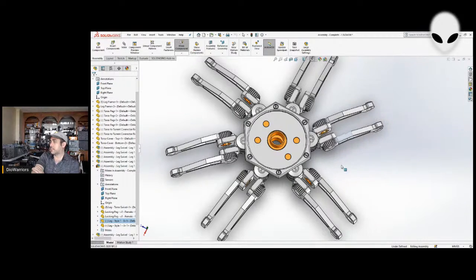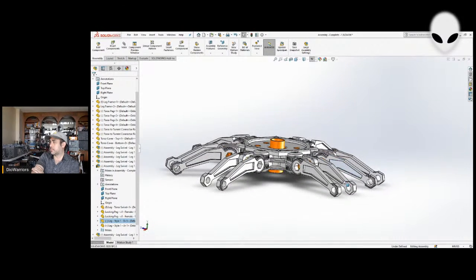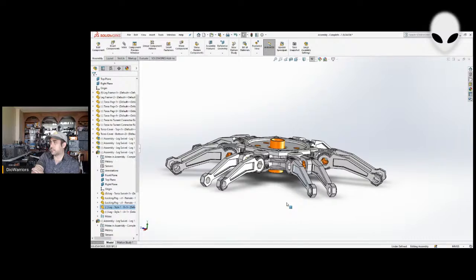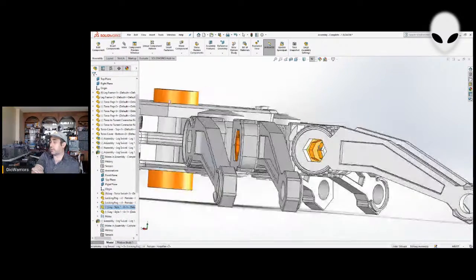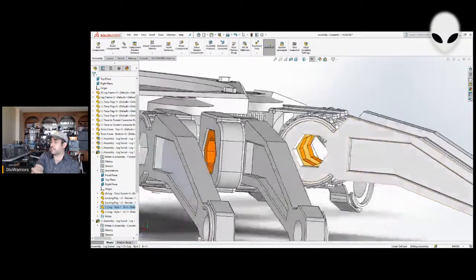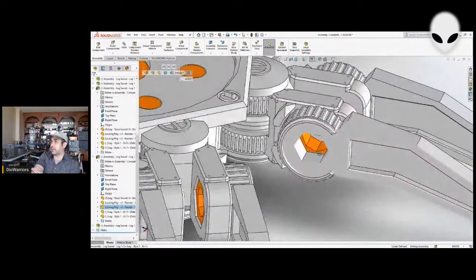So this is a ratcheting articulated point now. I was using hexagons for the ratcheting effect.